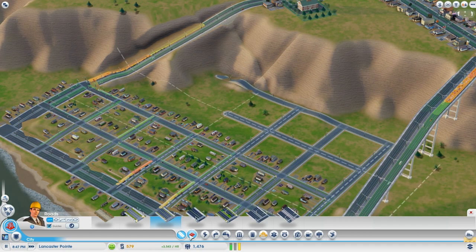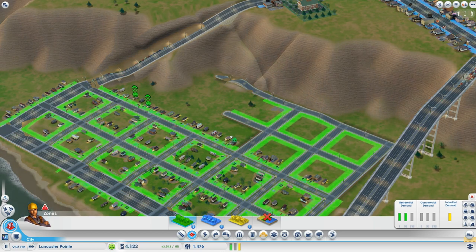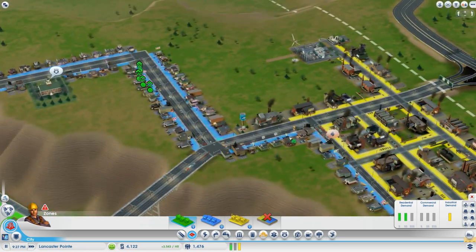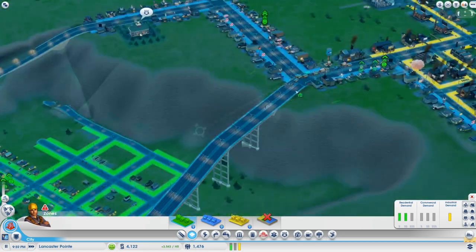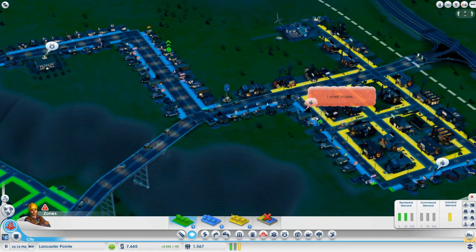Okay, that's fine. They want more industry, but I want more housing just for the moment. We can start working in industry in a moment when we get a little bit more money. But there we go. People are already moving in. The town seems relatively happy.